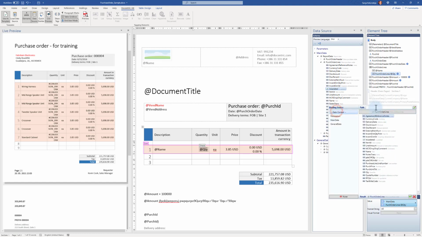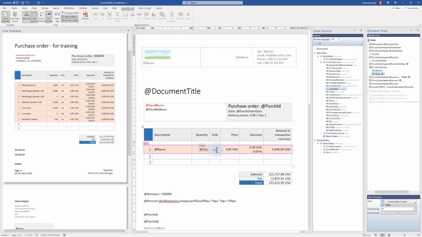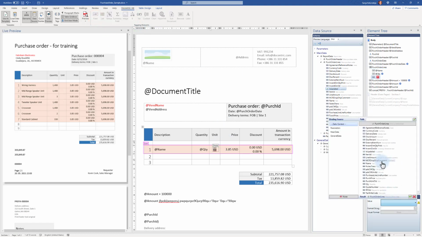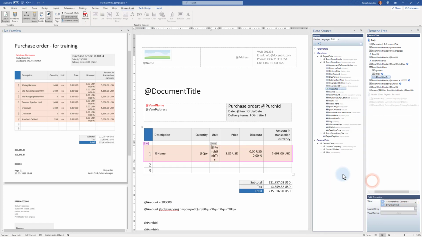Let's move this back to the correct value, quantity. And we can do the same thing quickly with other fields. I will do it on a few more fields, like in this unit, I will say field tagging element bound from the context of current line to purchase unit takes there.